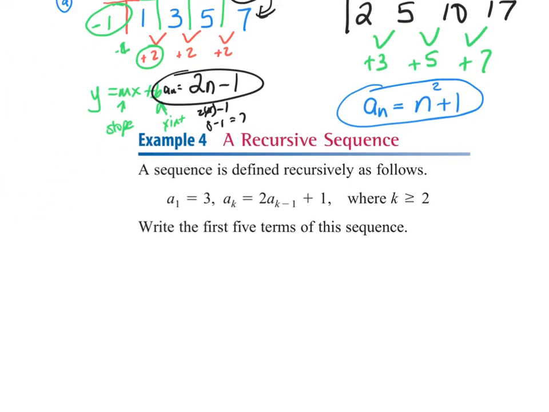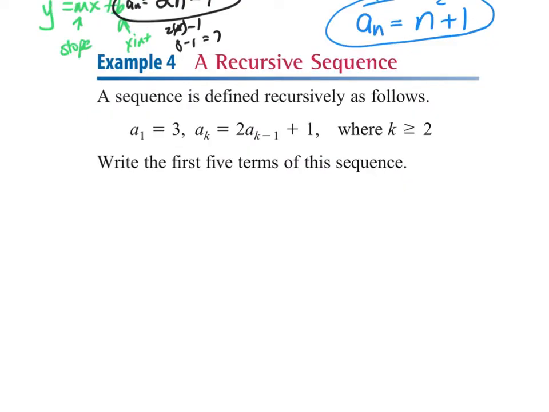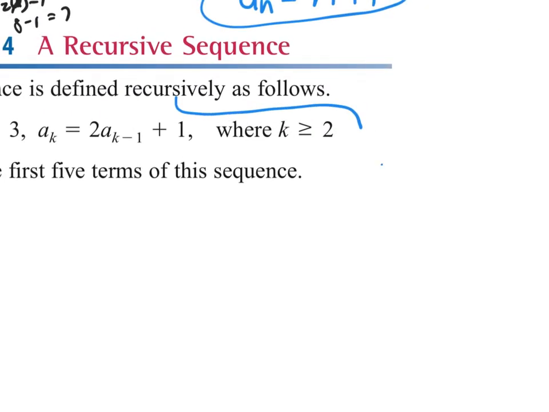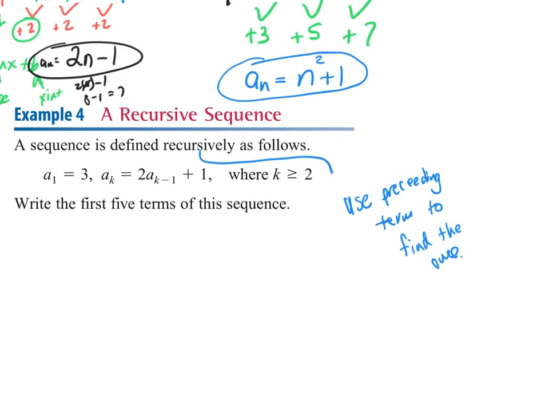All right, when I come down here for recursive, I think recursives are the funniest thing ever. It's just kind of silly, but recursively means you're going to use the preceding term, or the term before, to find the next one. We don't do a lot with recursive because it really and truly just doesn't make that much sense.